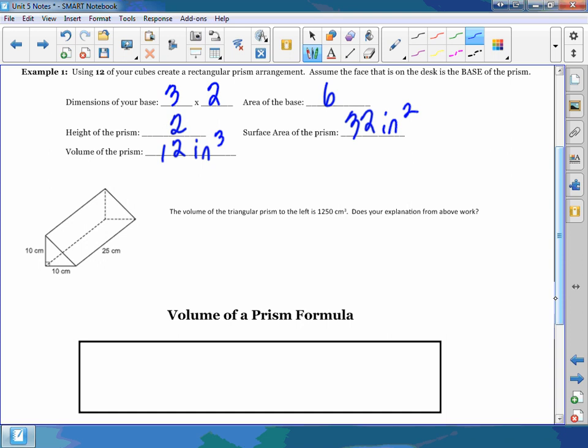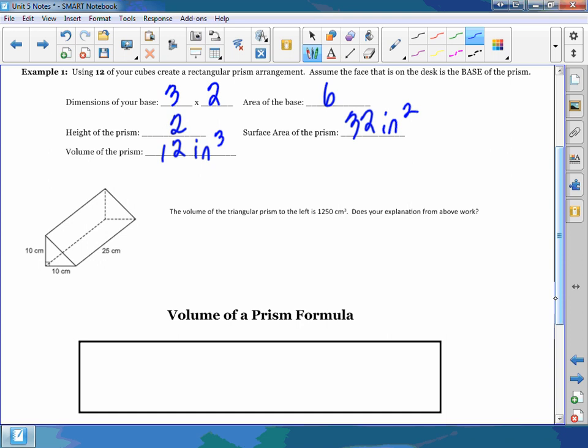Base, most likely 150 by 25, because of the 90-degree angle. So what would you say is the base? Okay, that answers my question, because when you said base, it's not just a single linear dimension. What you're telling me is the area of the base. Did anybody say something like that? If you find the area of the base and multiply it by the height, you'll get your volume.